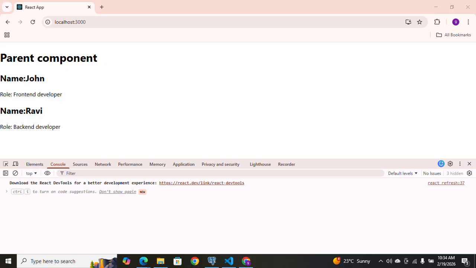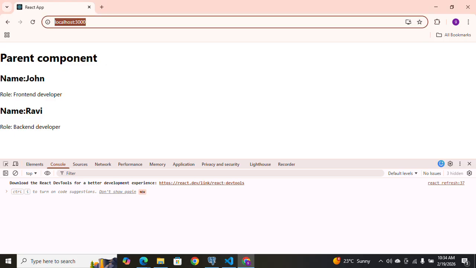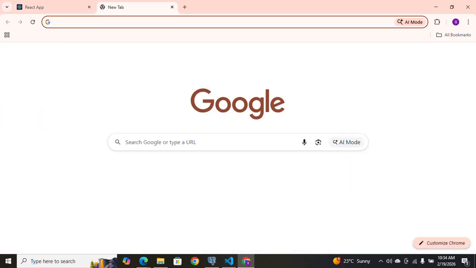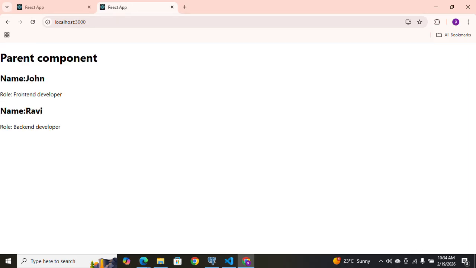Can you see what is coming here? Let me run in a new tab. It's not clearly visible, right? Name John, role is front-end developer, name is Ravi, role is backend developer. So here app is a parent component.